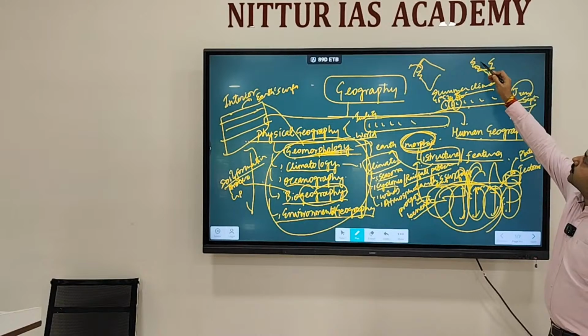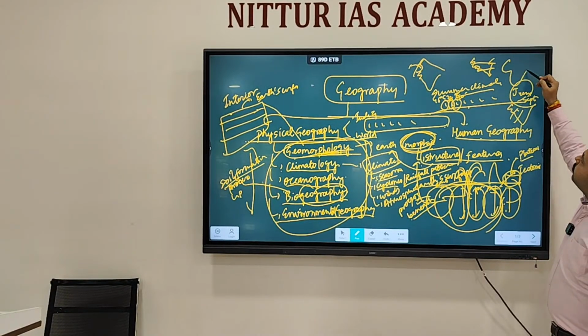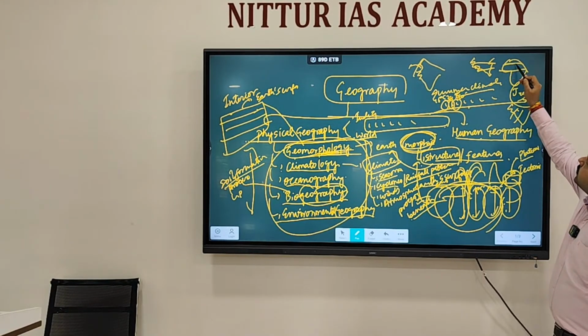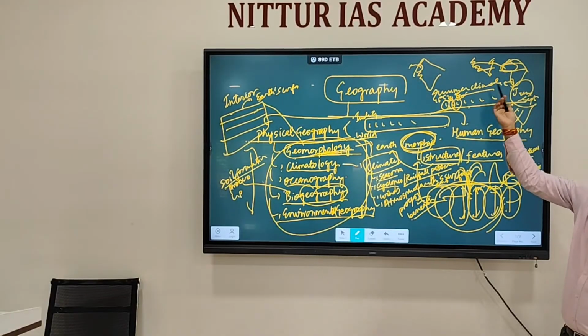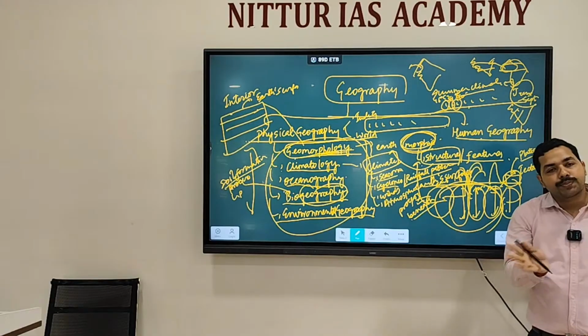Likewise, when you are studying about the world, you'll find deserts in the US. You'll find desert in Africa. This region is a desert region. This is the Sahara desert, this is the Namib and Kalahari desert. We'll be studying about deserts with respect to India also, with respect to the world also.